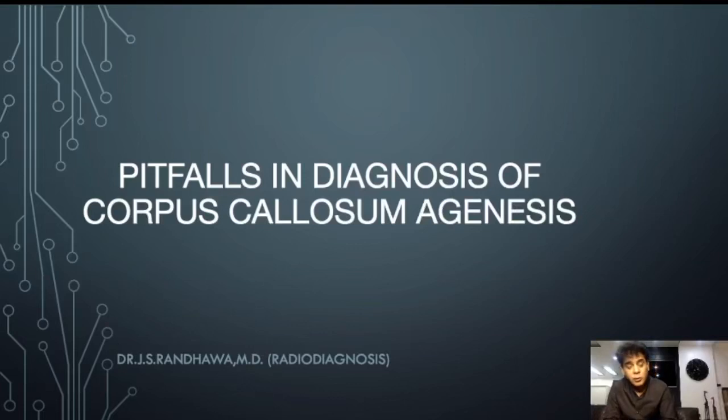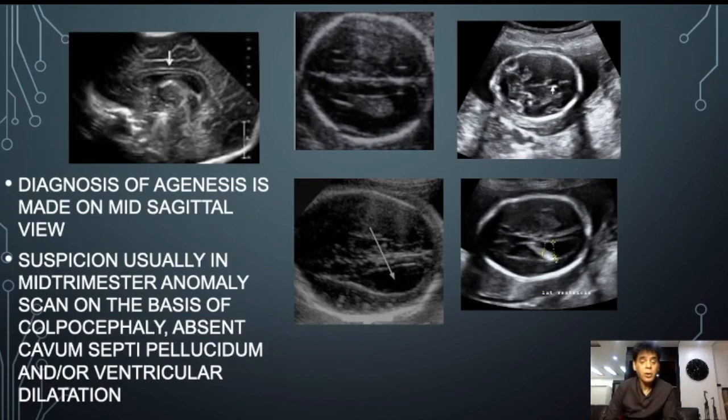So welcome to this new CME session, and today we'll be discussing pitfalls in the diagnosis of Corpus Callosum agenesis. So let us go on to this first picture where I'll show you how the Corpus Callosum appears. Now, proper visualization of the Corpus Callosum requires a mid-sagittal section, and in this mid-sagittal section you can make out that this dark area is representing the cavum septum pellucidum, and above it this darkish area surrounded by two bright lines is corpus callosum. So corpus callosum is stretching from here right up to this area.